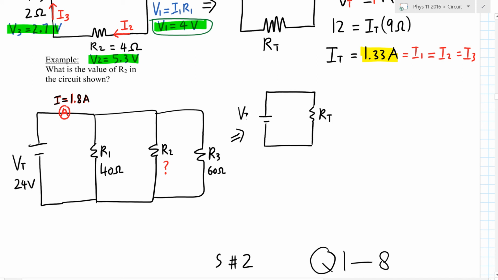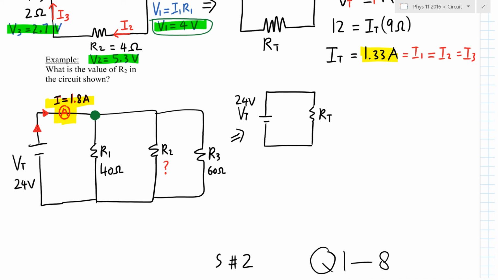And we have our V total, which is 24 volts still. And now that current that we got, the one that I'm highlighting in yellow right now, is the current directly coming out from the battery before splitting up, right? Splitting up will be after. If you see the first junction point, splitting up comes after. After you get to this junction point in green, then you get to split up. But before you get to that junction point, all the electrons are still together. You're still all walking one way. You haven't spread up yet.